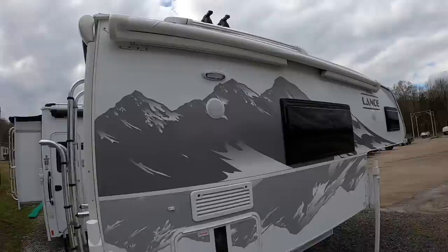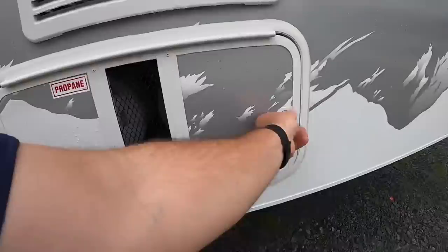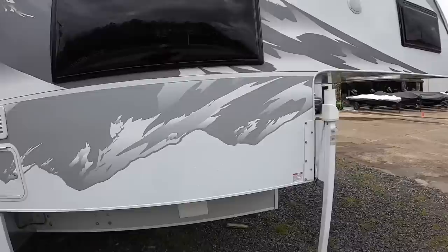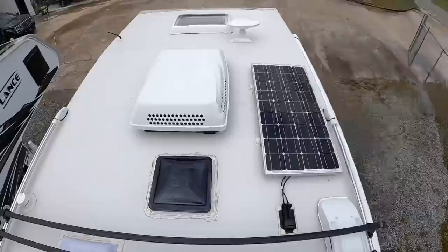The side power awning has an LED light strip, and so does the rear one. There are outdoor speakers so we can annoy our neighbors. You've got the rear patio light and expensive propane tanks — those things are like $400 each. It's got a full propane tank on one side and a half tank on the other, so you're getting quite a bit of propane for your $55,000. This one also has the acrylic pop-out windows, which kick out nice and far and let in a lot of light and air.